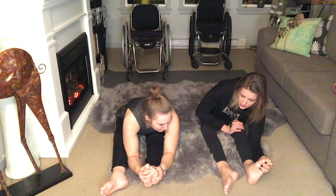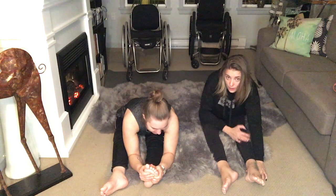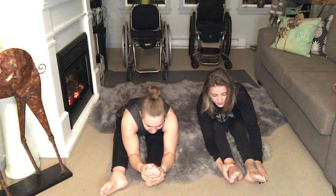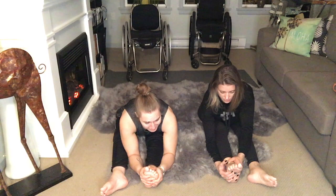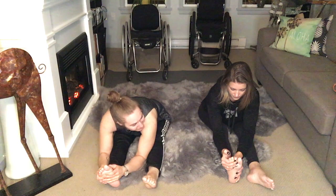So planting elbows on the ground and just stretching the ankle, a couple times a day if you can. Rubbing your feet. Because mine go out like this, so I have to reset and then bring it. The sooner you do this after an injury, the better, because I stopped doing it, and this is the problem now. Now they like to do their own thing. Putting shoes on is hard. Toes curling and doing what they want.